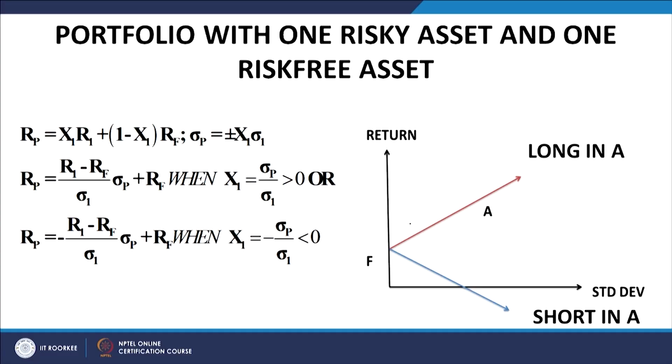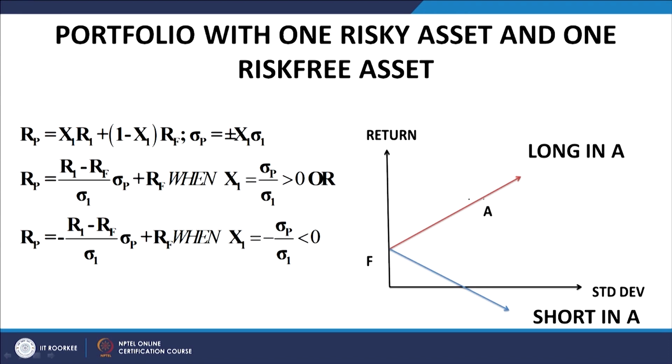Now, what happens if one of the securities is a risk free asset? In other words, we are trying to construct a portfolio which consists of one risky asset and one risk free asset. In that situation, we have a portfolio possibilities curve which represents a pair of lines of the form given here. Let A be that particular security and let F be the risk free asset. Then AF and the mirror image of AF about the line parallel to the x axis will be the portfolio possibilities curve. Let me try to explain it.